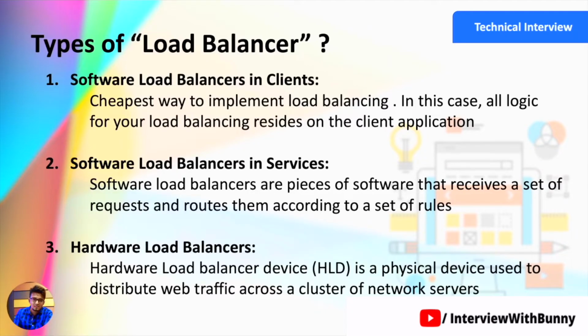And the third type of load balancing is the hardware load balancer, which is actually a physical device used to distribute the web traffic across a cluster of web servers to handle the traffic efficiently. So if you want to know about the 3 types of load balancer in much more detail, I will give you the link in the description below, from where you can get some more information about the types of load balancer available in the market.